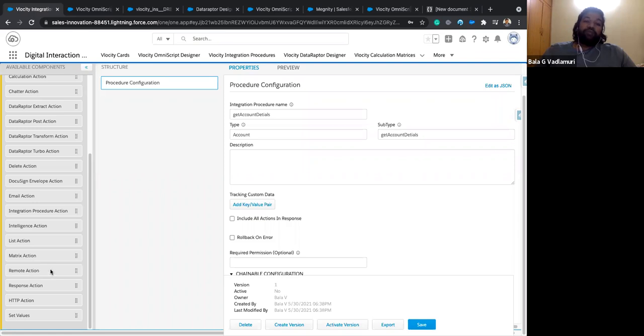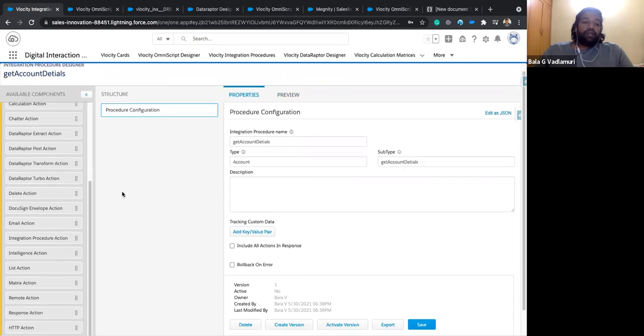So if I have velocity apex class built, I can just call it here. Response action will give the output response of this integration procedure. HTTP action is to make callout. Set value is to set some data. I'll show you. I have preview, but this will not have any UI, but it will just do whatever we included here.